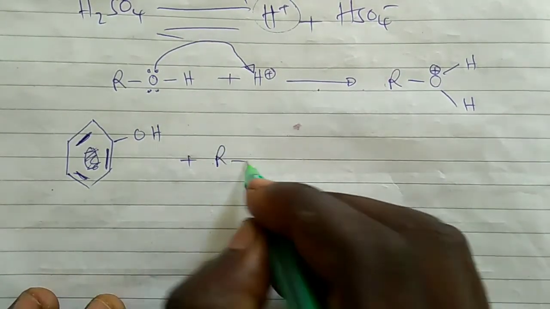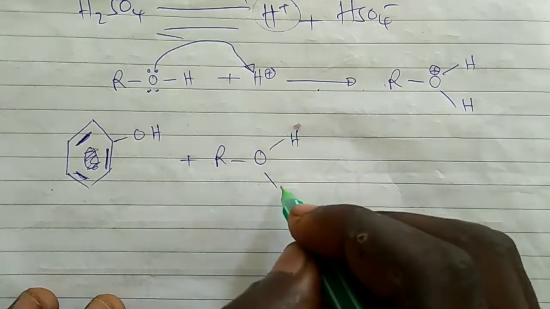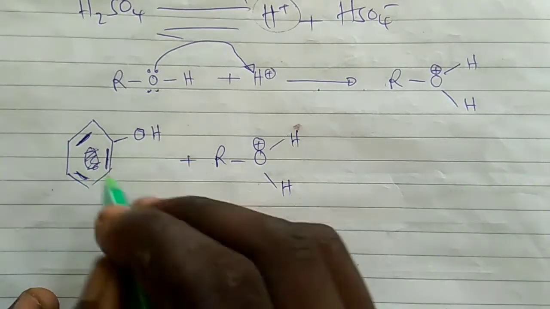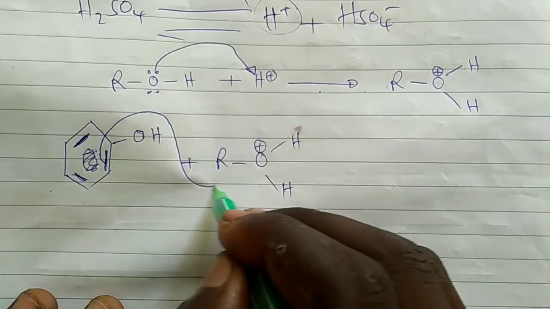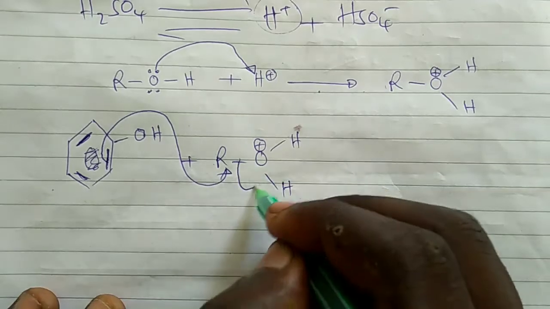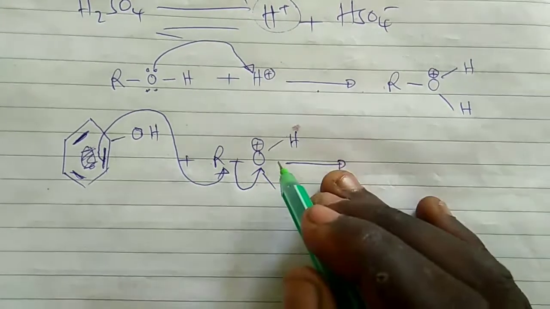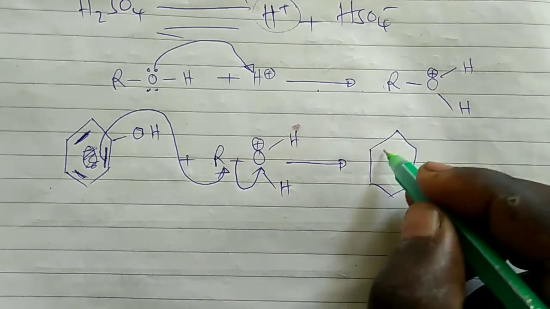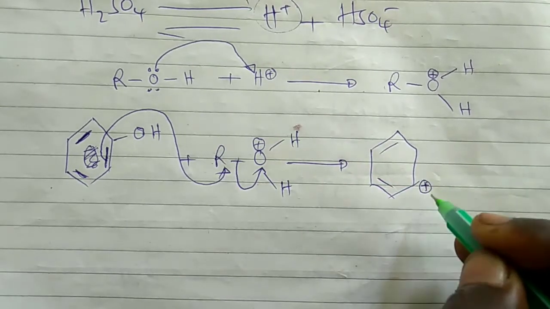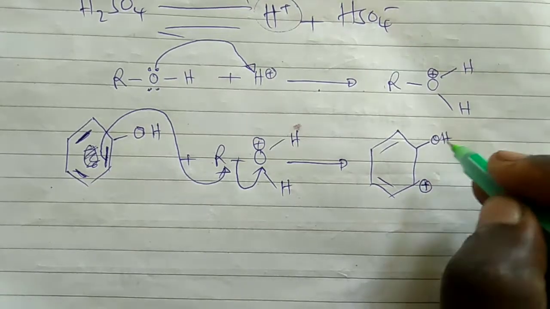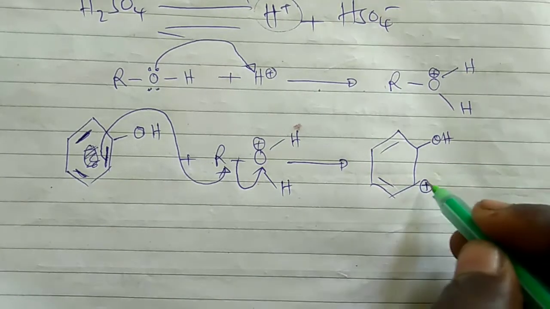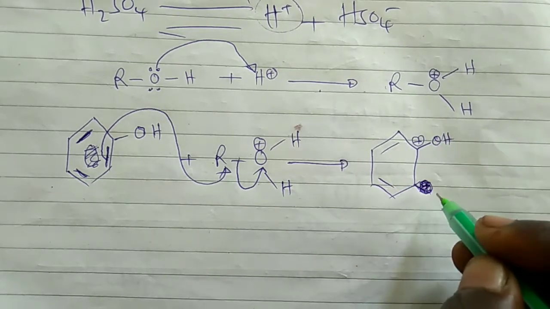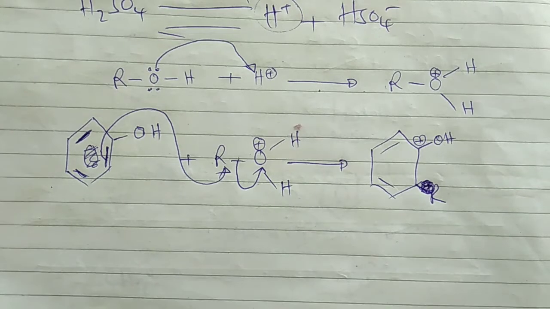So tukireactisha na R, oxygen then hydrogen, what will happen is that ni kwamba huyu bondi atabreak, atasupply electrons kwa huyu R, afu huyu R atabreak, atasupply electrons pale. So what will be formed ni kwamba we'll have this product. Tutakuwa na product kama hii hapa, ambayo hapa tutakuwa na positive charge, and there tutakuwa tuna hydroxyl pale, positive charge, after the new R atakuja kujiattach somewhere there.